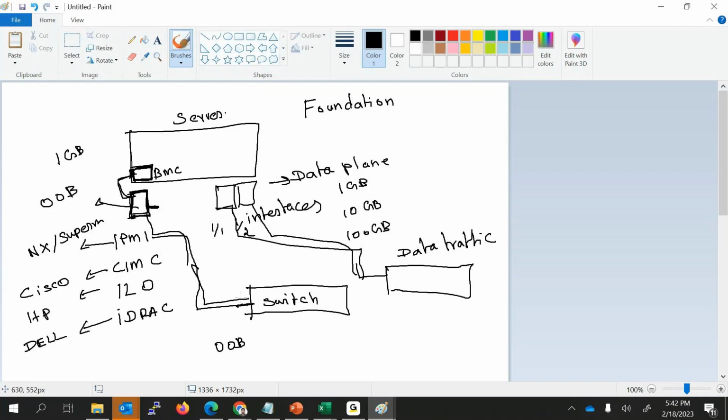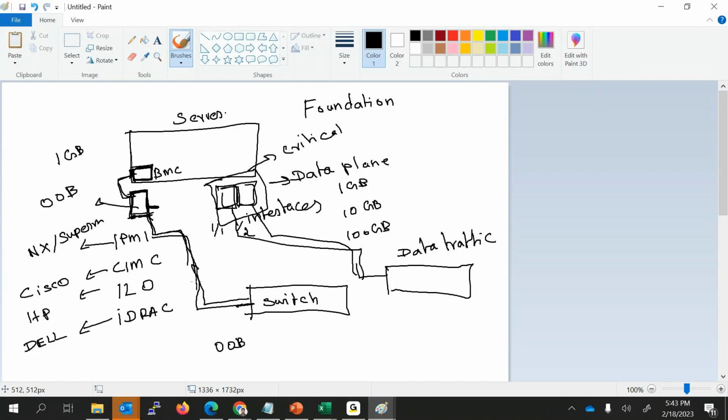And there are these two data interfaces, a separate connectivity, but this is the critical part of your cluster, because this is where your guest VM traffic, user VM traffic, all that travels. The IPMI is only for management, and that's why it has one interface.